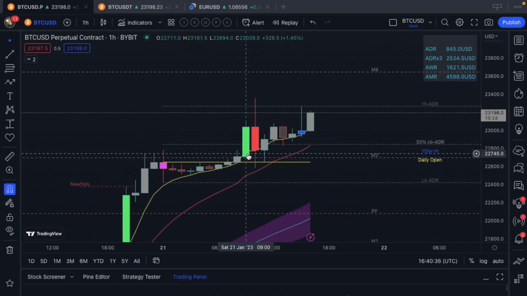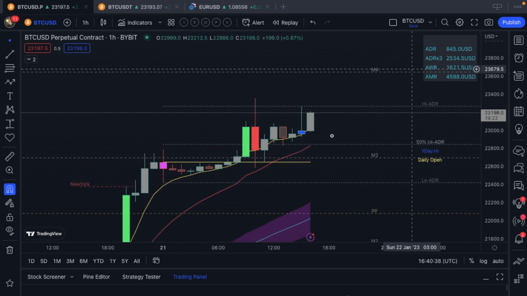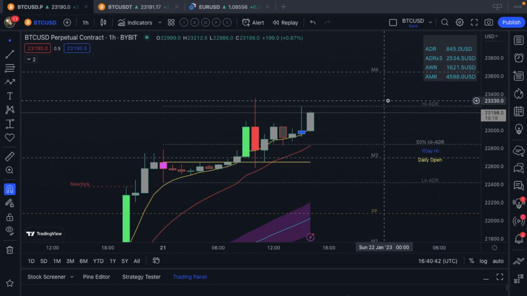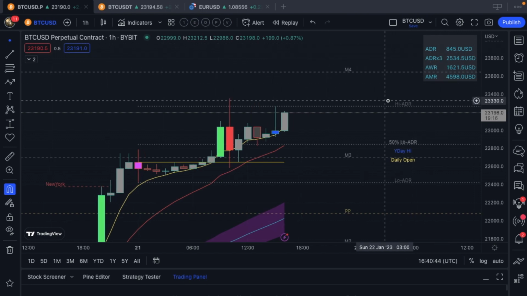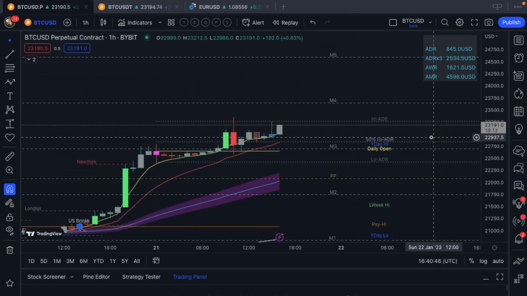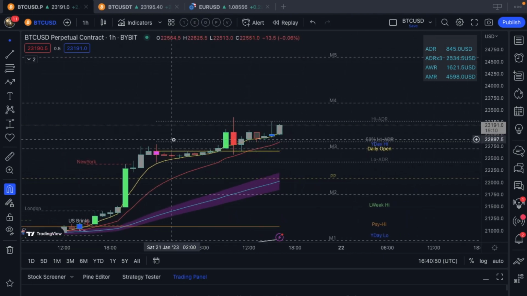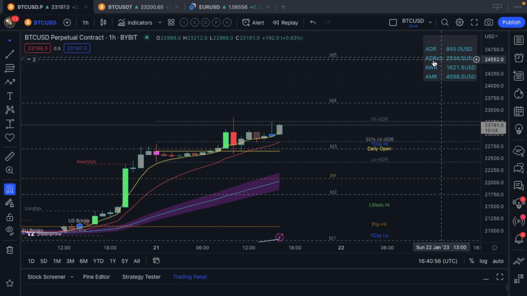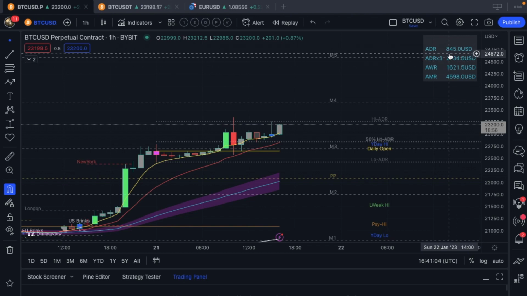Also, you are going to have to think about the ADR times 3, and ADR times 2 is not on here, but also think about ADR times 2. Because some days, when you have those huge trending days, just in one day you'll have a huge push up, then another push up, then another push up. Sometimes you'll actually hit a 3 times ADR in one day. It's not unheard of for Bitcoin. A lot of times you'll only go times 2.